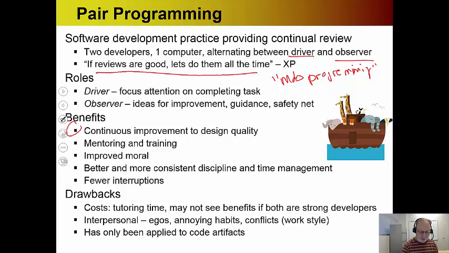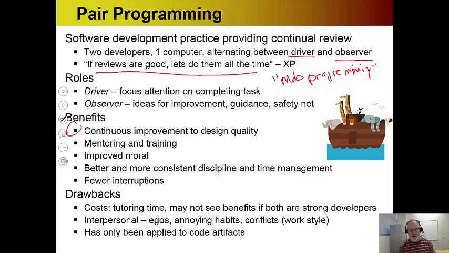Some drawbacks, there are some costs. Tutoring time to get up to speed on the practice. You may not see the cumulative benefits. Now, there's a common sense reaction to pair programming that says, well, if you have two people at a keyboard, management says, I'm paying these guys, and developers make good money nowadays. It seems like by putting two people at one keyboard, I'm not getting the same return on my investment in labor. Whereas studies have tried to show that you actually get a better return because of the way they're helping each other out, and because you don't have the quality issues that come up later.